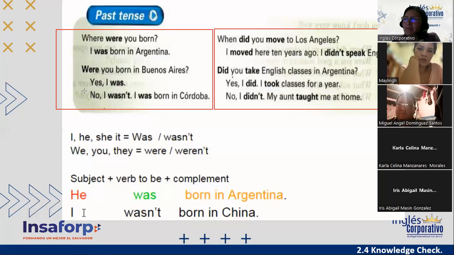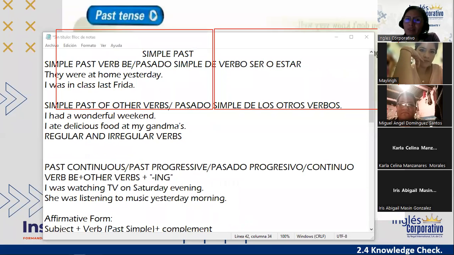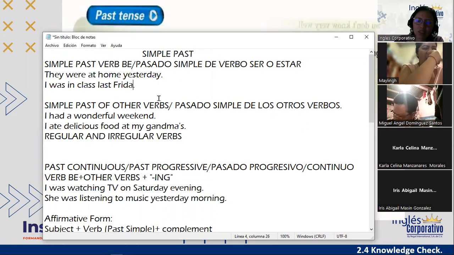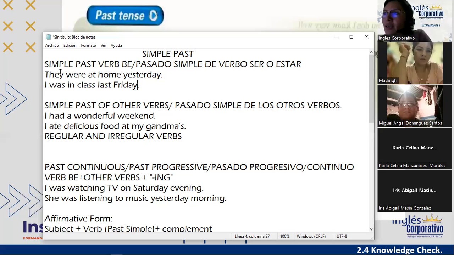Conclusion, ¿verdad? We said that we have an umbrella. Tenemos una sombrilla y dijimos que esa sombrilla es simple past, ¿verdad? Y que dentro de simple past tenemos tres diferentes categorías, right? Tenemos simple past o verb be, que es con el verbo ser o estar nada más. Yo estuve en la fiesta ayer, ella estaba en la casa de mi mamá, ¿verdad? Ser o estar, él puede solo. Dijimos que es el chico independiente porque no necesita auxiliares, él solito puede ser positivo, negativo y pregunta.